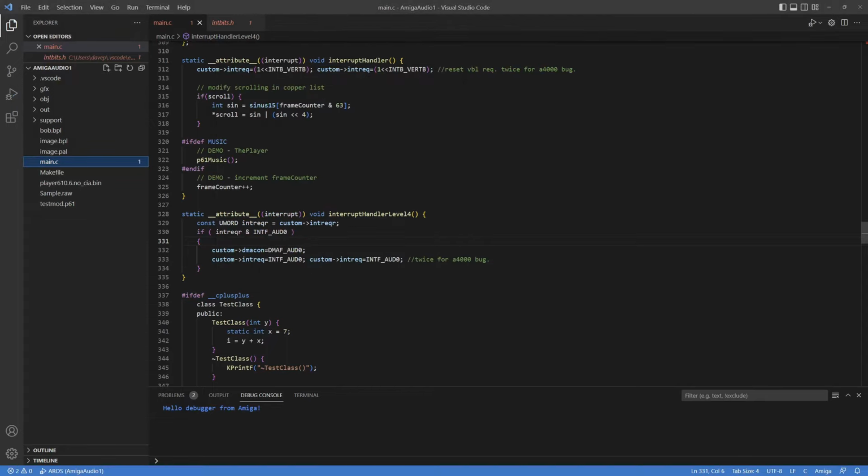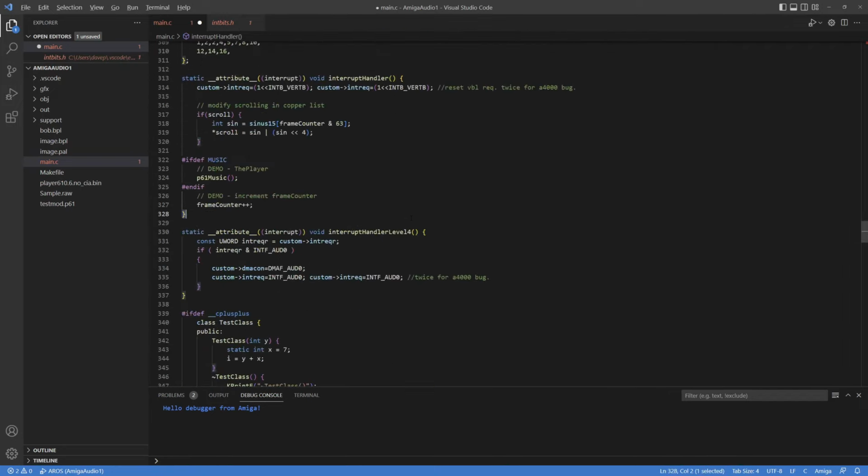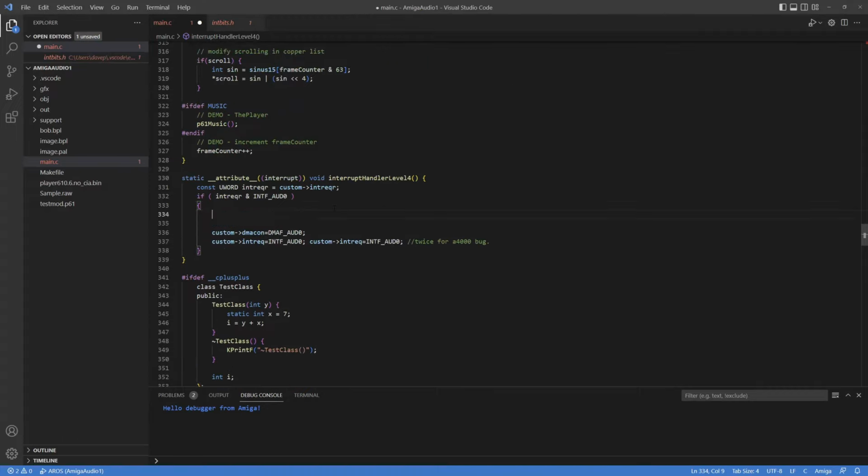So what we've got to do now is we need to know when this has been restarted. What I should really do is keep track of when I'm playing something, and every time this is called, increment a counter, and I'd know how many times it's been reset. I don't want to reset it on the first count, but I do want to reset it on the second. This is basically just a 4-byte array that I'm going to define in the program, one for each channel, to keep count of how many times the interrupt got called. Then we can go into the interrupt handler, where it is here. We know this is channel 0, so when channel 0 gets called, we'll increment this thing.